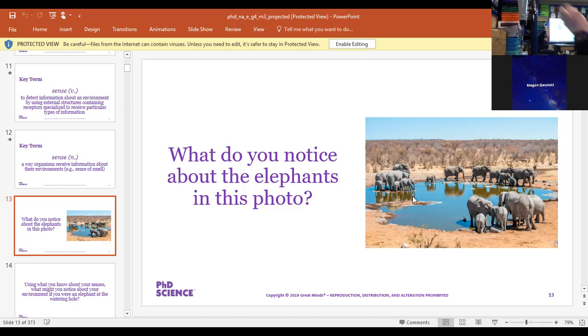Let me tell you, I can't zoom in because that's on PowerPoint. All right, so if you look as closely as you possibly can, if you focus on the elephant's ears, don't know if you can tell, but those ears are really big in relation to the size of the elephant. African elephants have really big ears. Asian elephants have really small ears. And those guys are not being photographed close up.